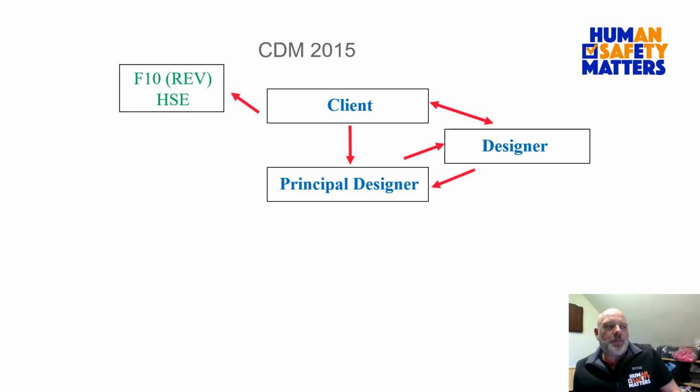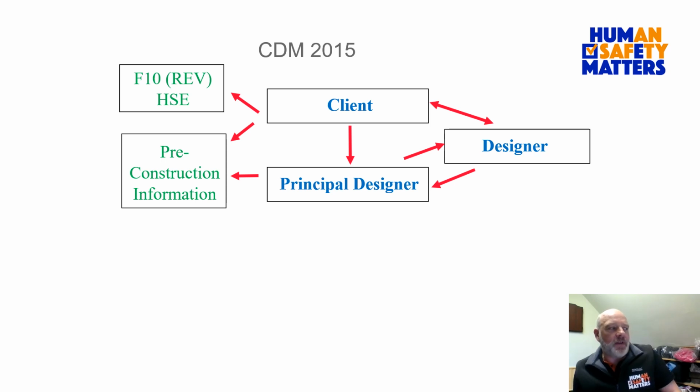Okay, the principal designer is the person who coordinates and plans all that pre-construction part of the build and will pull together the pre-construction information. Now the client and the designer have a duty to add certain things into that pre-construction information. For example, the client, if the project is before 2000, then the project may have an asbestos register with it. So therefore the client would provide this asbestos register as part of the residual risk that's involved in the project currently. The designer may add into the pre-construction information drawings and specification of certain things. So as I mentioned before, the principal designer will pull together the pre-construction information from there.